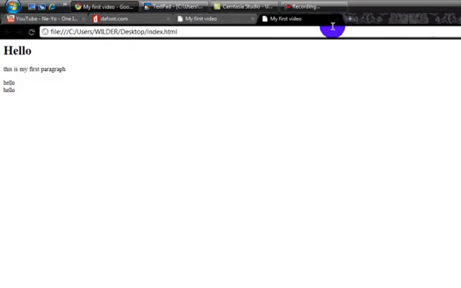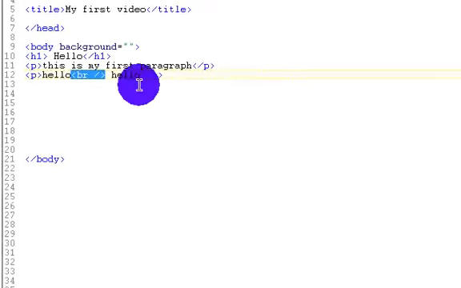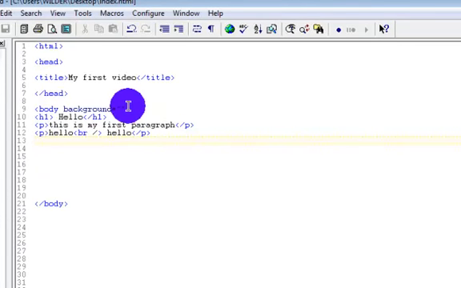Now let's say I want to change the body color or background. To change the body color, all you have to do is go to body, space bgcolor. You must not put the U. You can't put U. It has to be O, and you put in the color here.